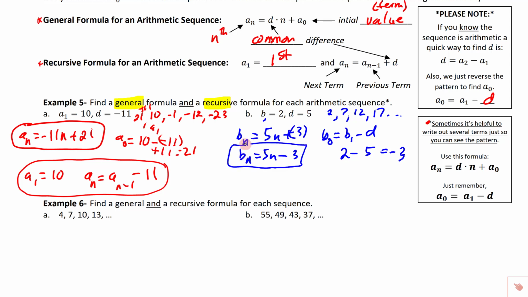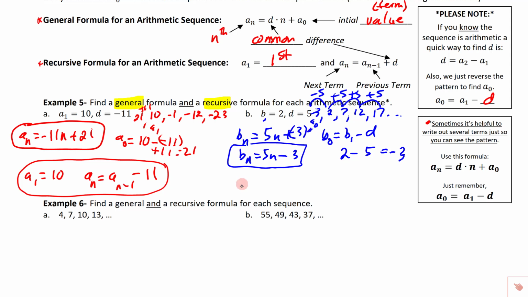And again, if I wanted to, I don't really have to go through these fancy arithmetic calculations. If I write out a couple of terms and I get a sense of what it looks like, to go this way, we're adding 5 every single time in between each set of terms. To go the other way, I would subtract 5. So if I subtracted 5 from 2, I'd end up at negative 3, and that would be the 0th term, and that's the one that I plug in right here.